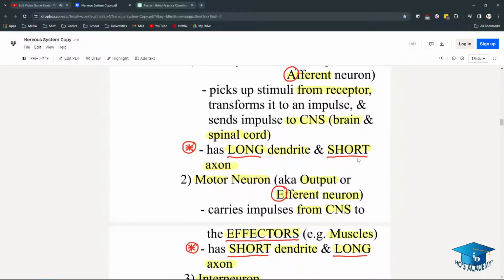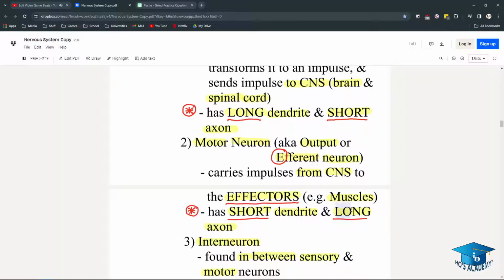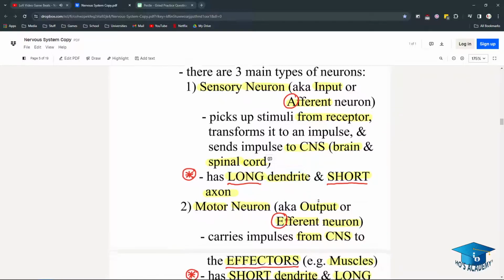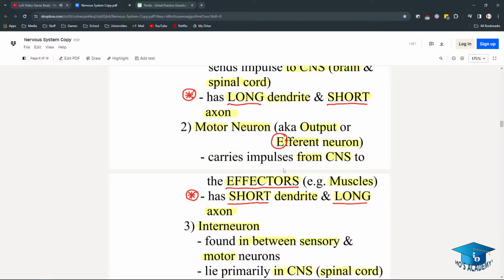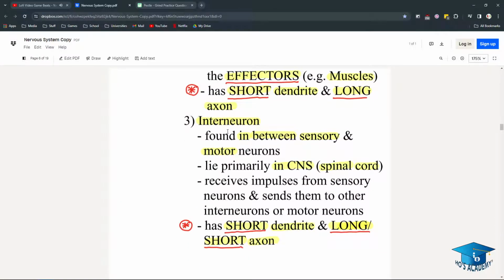You'll go "ow" in your brain, and your motor neurons will send a signal back for your hand to flinch away. So the long axons will allow you to send it from a further distance. Basically, remember that the nerves are kind of lazy, and they'll try to reach as far as possible to do what they need to do. So here's a long D and short A for the sensory neurons. Motor neurons have a short D and a long A. Take that how you will.